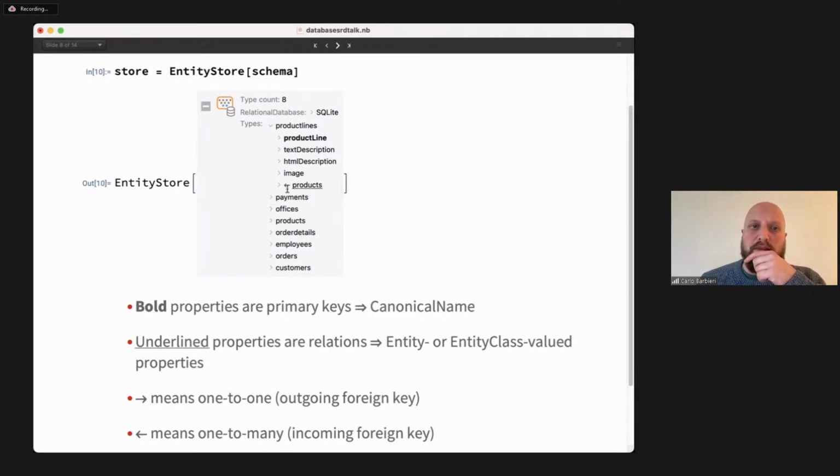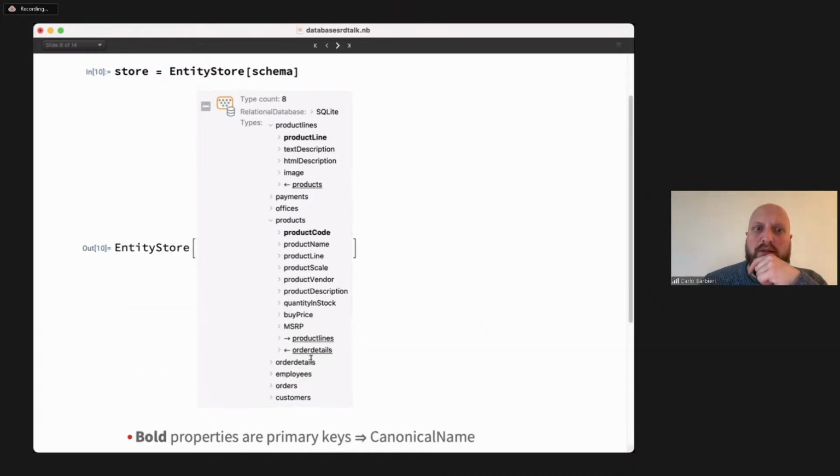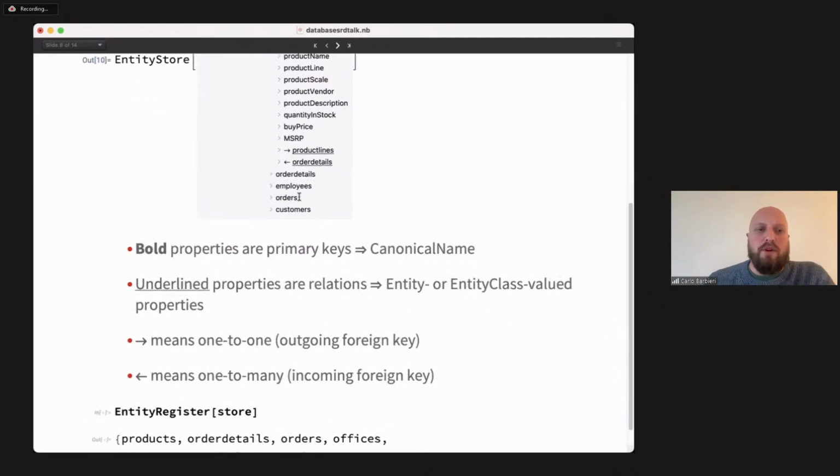And so you can see, if you go into products, in the products table, you have the product lines direct foreign key, which goes back to products as an entity class value property.